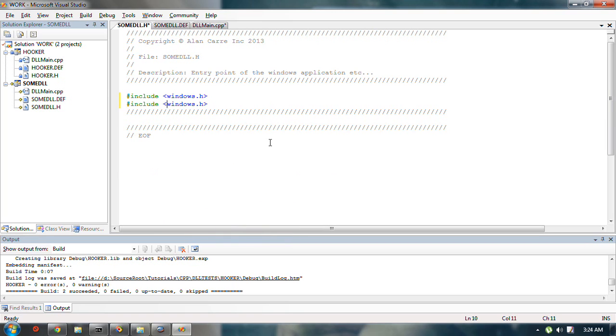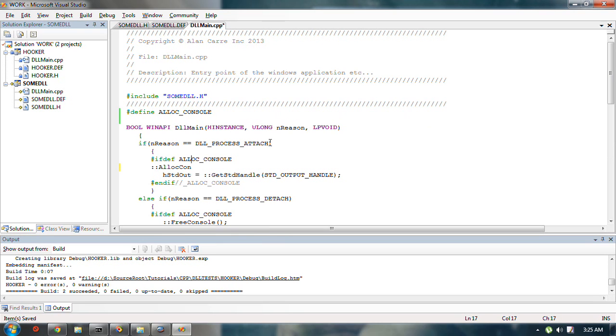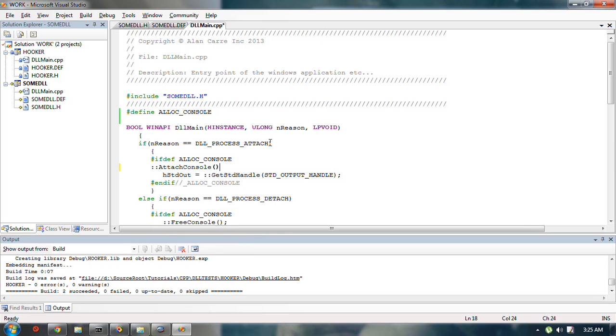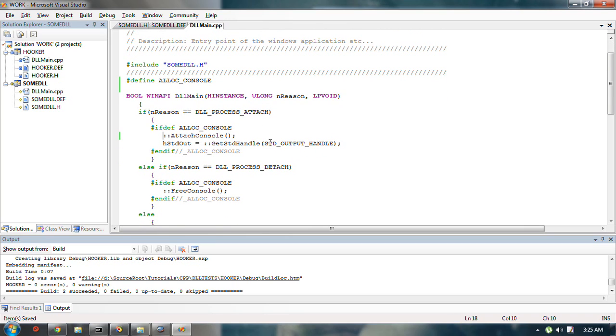Maybe, take a while. Well, we just printed it. No, it won't work. We don't have the standard out. We need to get the handle of the console.